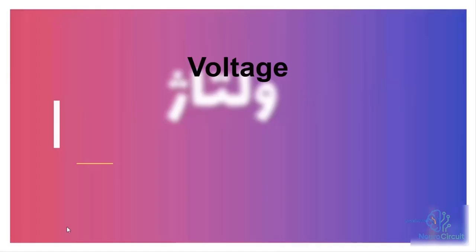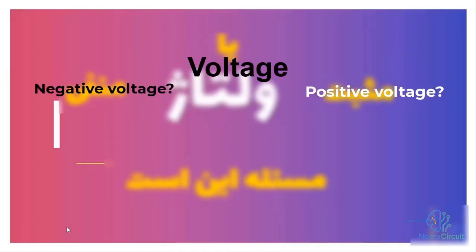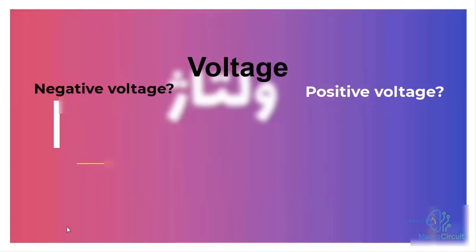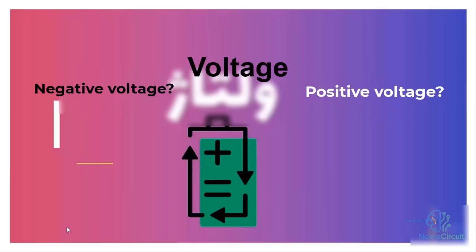Now, one issue that comes up here is whether the voltage is positive or negative. I can tell you that voltage can be either positive or negative, and this depends on the point relative to which you are measuring the voltage. What does that actually mean? Which point should I measure the voltage relative to? For example, consider this battery or those 2 masses I showed you earlier. Just keep that in mind.